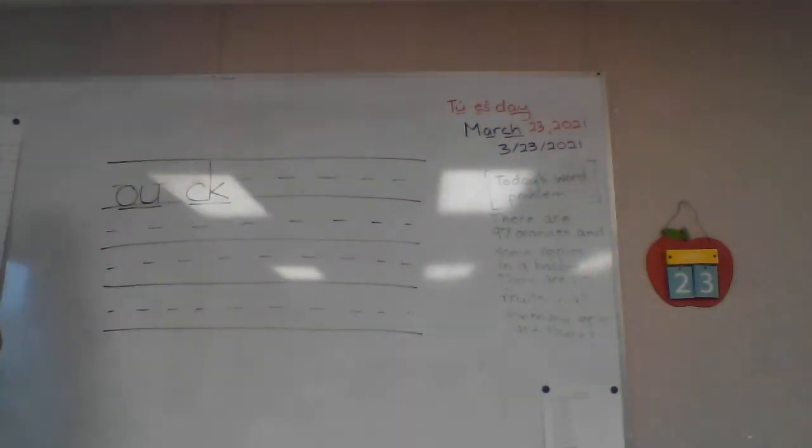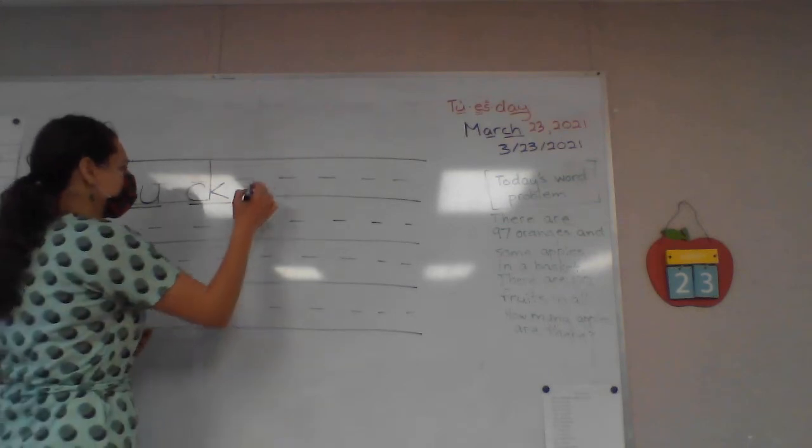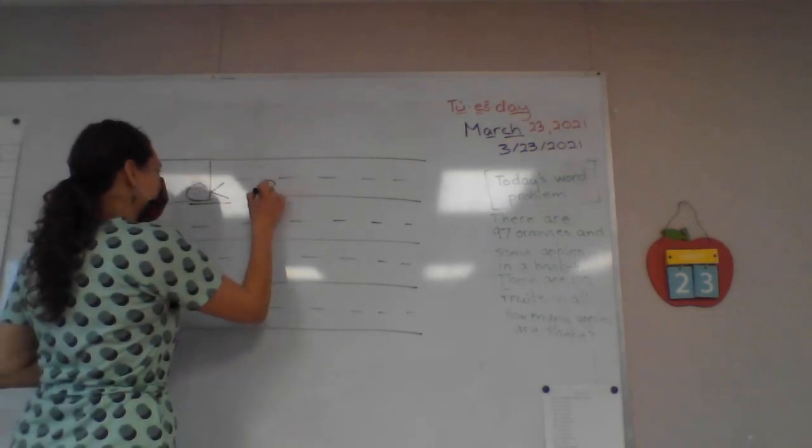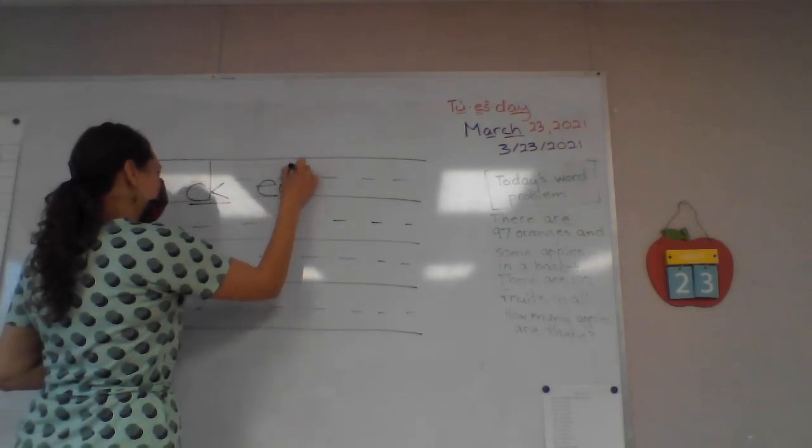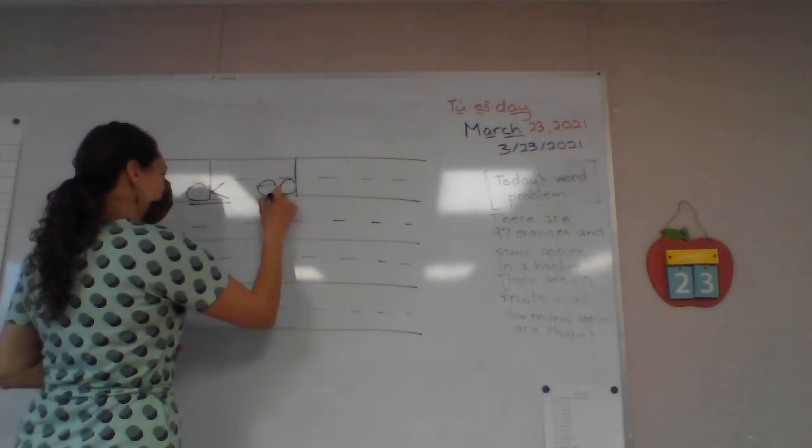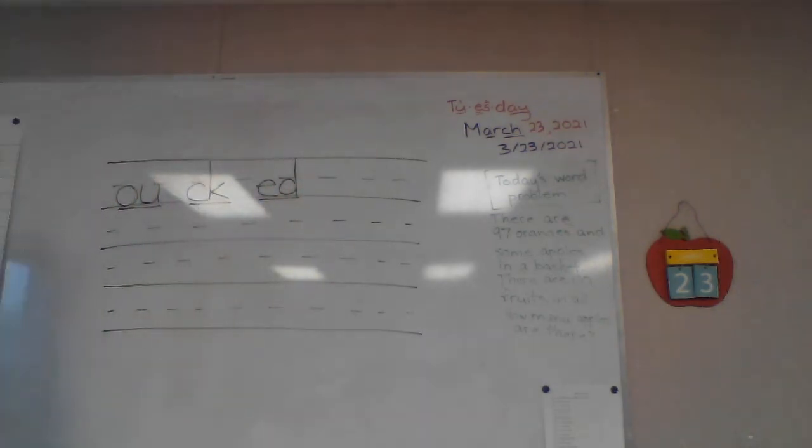All right, put your finger under that phonogram you just wrote. What is it? Past tense ending. Good. This is our past tense ending. So if you didn't have it and you're fixing it, remember you always need to be saying it while we write it. All right, nice job.